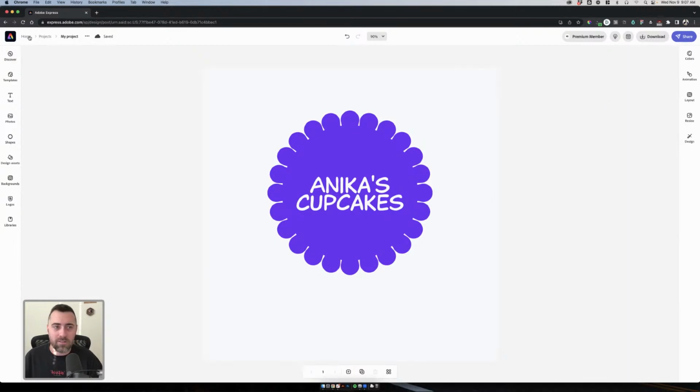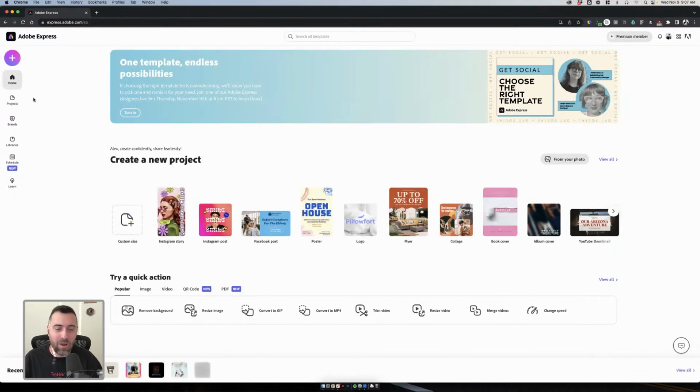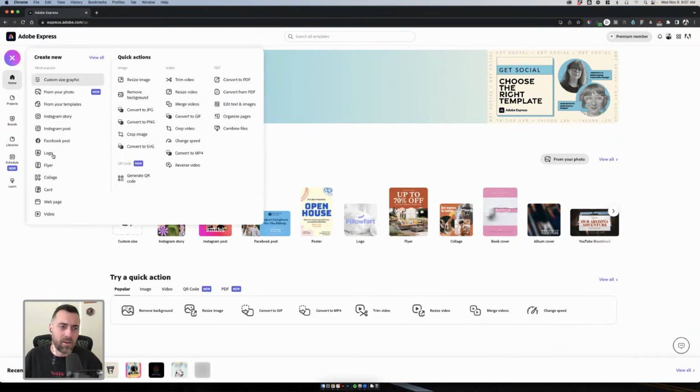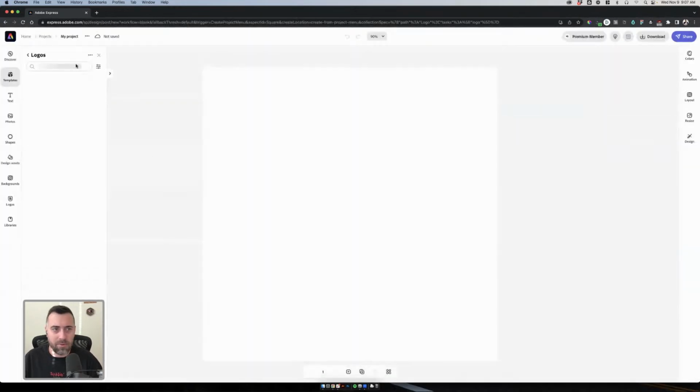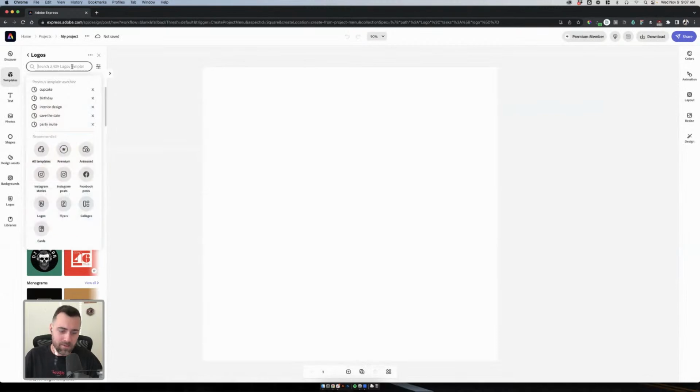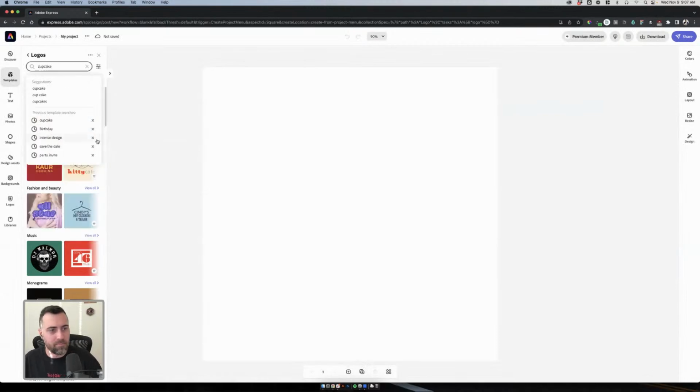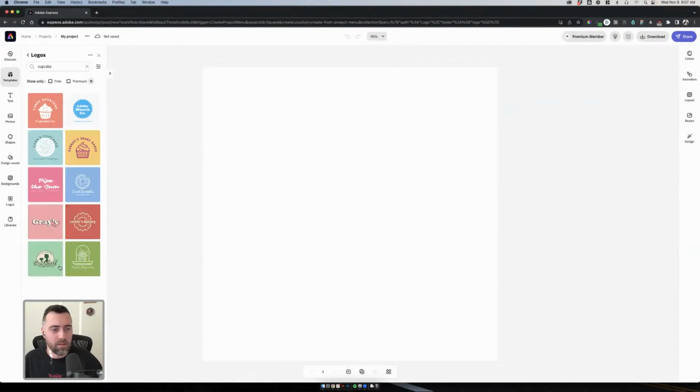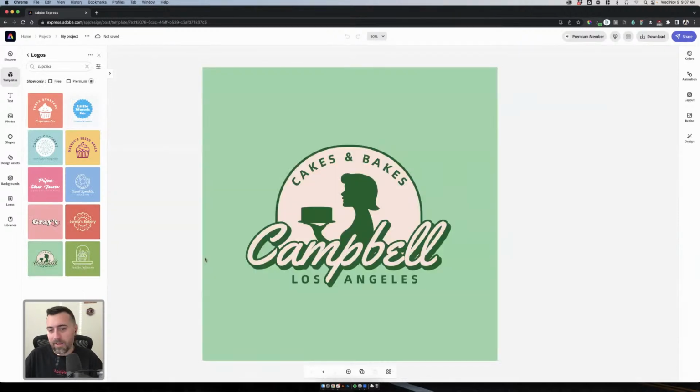So what we're gonna do is actually start over. We're gonna make another one of these beautiful cupcake logos, and show you how quickly it can be done from just another template. We're gonna go down to logo. Let's start with the logo size, and then I'm gonna type in cupcakes again. Cupcake. Boom. Template. So I really like the type on this a lot. This is one of my favorite cupcake logos that we have available on the templates.